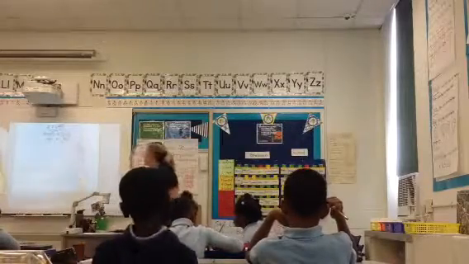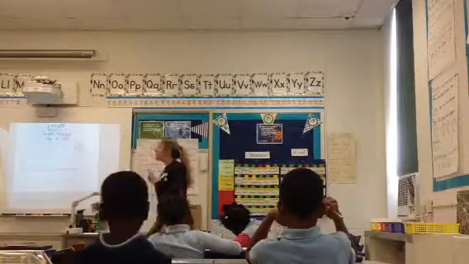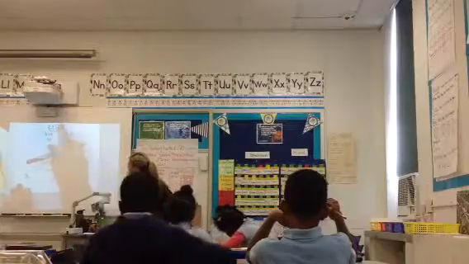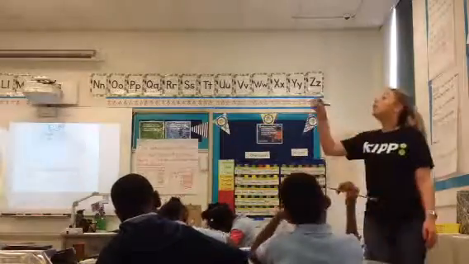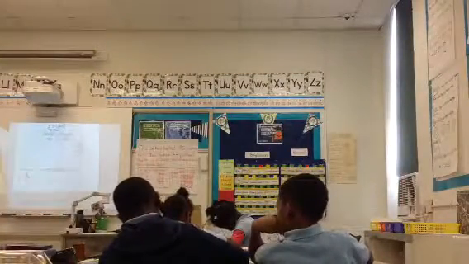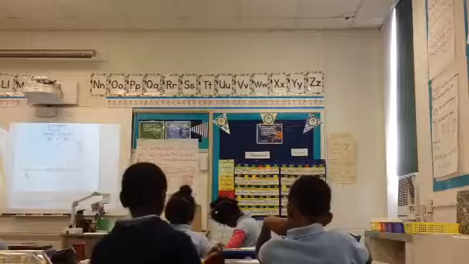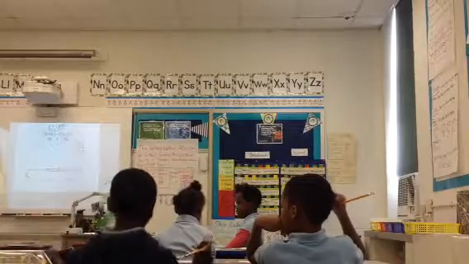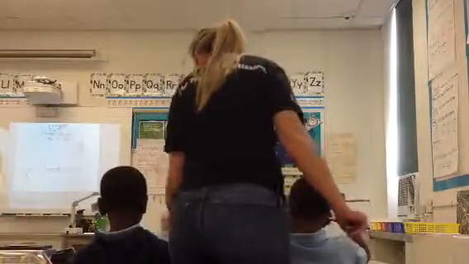Now look at this problem down below. I want you to do this on your own. What other ways can you decompose 9? So if you were to take 9, we decompose it into 5 and 4. What other ways could you decompose 9? Write it on your paper. Yep, write it on your paper. You're silently writing it on your paper, what other ways can you decompose 9? You're going to have a second to talk to your partner in a minute. You're thinking about what other numbers, if you were to add them together, if you decompose 9, besides 5 and 4. We've already used 5 and 4, so what other ways could we make 9? You're trying to make 9.